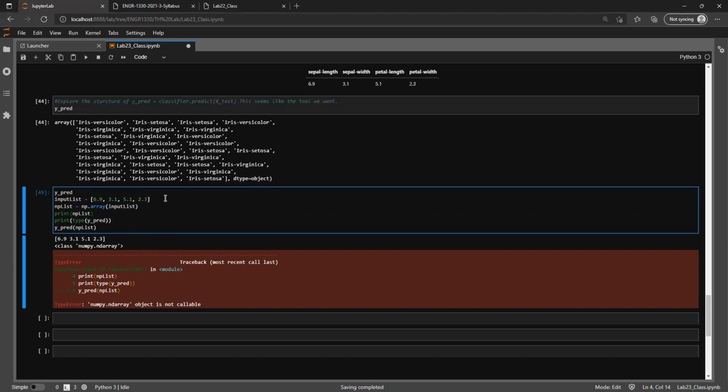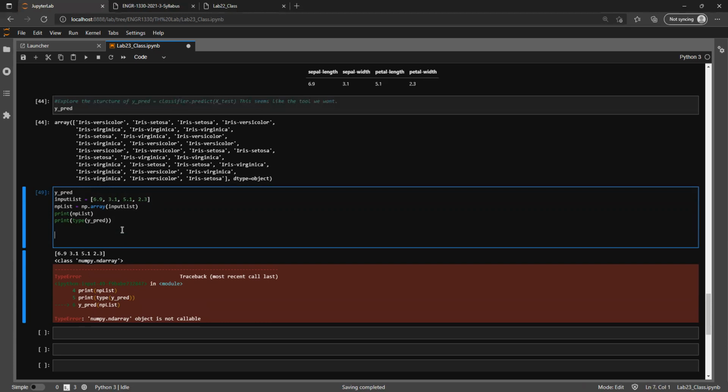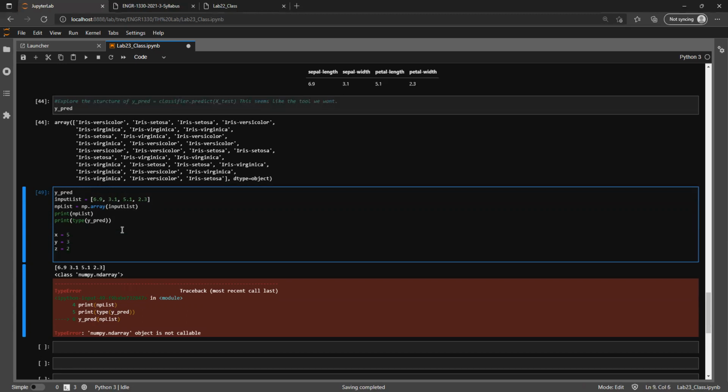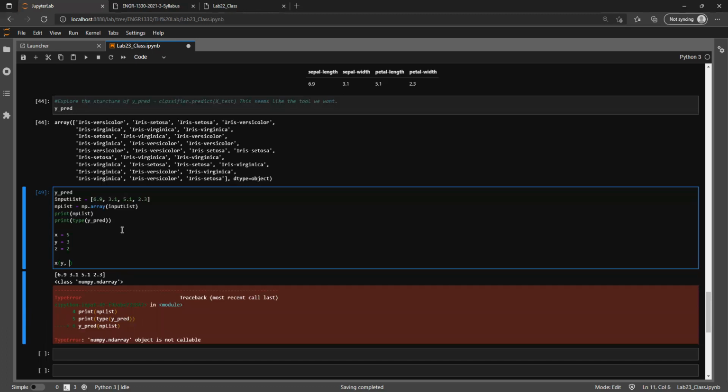Well, for the same reason that, let's try to illustrate why. I'm going to make X be a number, okay? And I'm going to have Y be a number, and I'm going to have Z be a number. And I want to add Y and Z. So here's what I'm going to do. I'm going to say X, Y, Z, right? Well, that doesn't make much sense. Why didn't it work? Why did my X function not work on Y and Z? Because X is not a function.